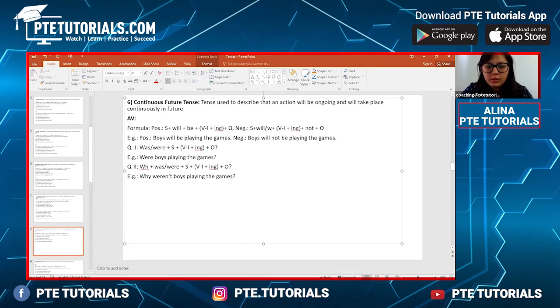Fine. So in active voice we have seen that for continuous present tense, continuous past tense, and continuous future tense, there was verb plus ing. We can learn that in continuous tenses we will always use the verb plus ing format. In present there was am/is/are, in past there was was/were, and in continuous future tense there will be.